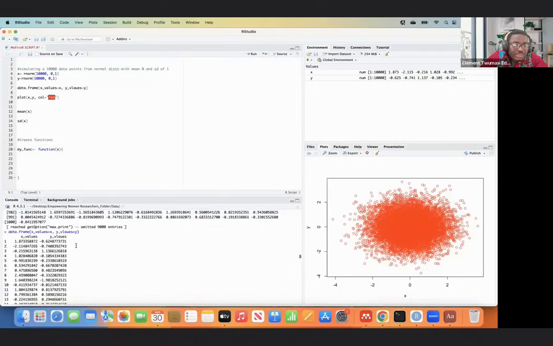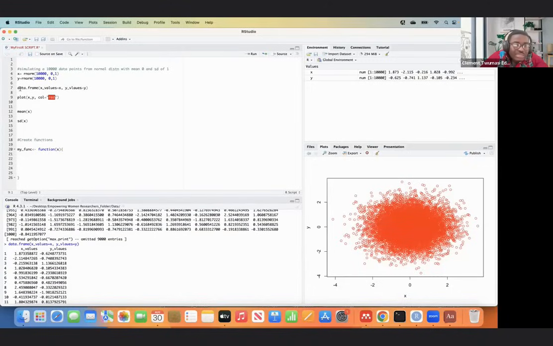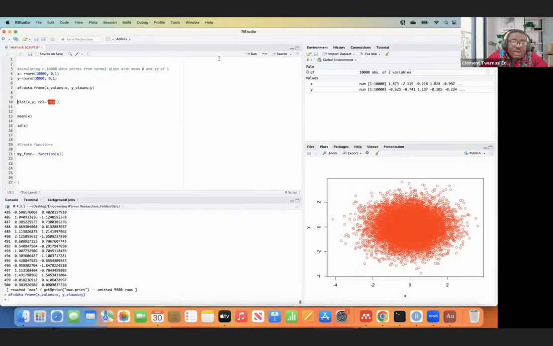Let me come up here. It has converted it into a data format. But if I want to record this, then it will be advisable to save it in a holder. So I'll call this one df, for data frame. Anytime you save it in a holder and run it, you notice that nothing pops up because you've saved it in there. But now if I run df, I'll get it.